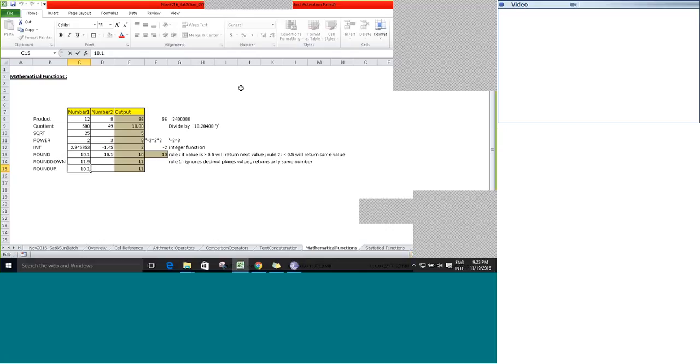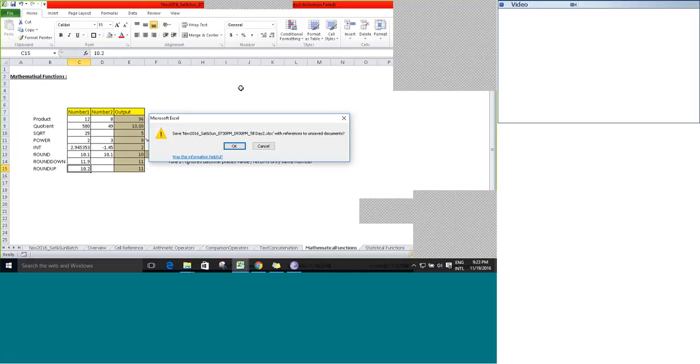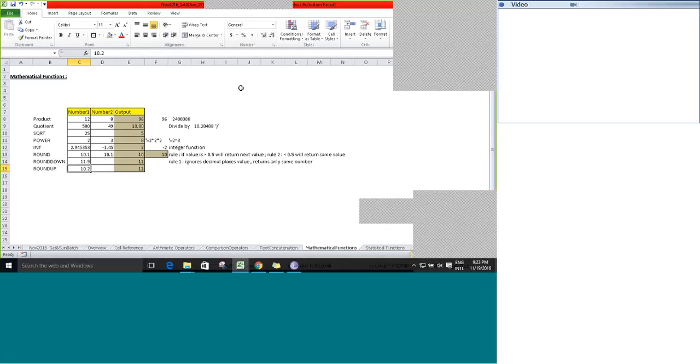This is the difference between ROUNDDOWN and ROUNDUP. ROUNDDOWN goes to the nearest lesser value, and ROUNDUP takes it to the nearest next bigger value, that is 11 here. And here 11.9 rounds to the whole number 11. The ROUND function works with two different kinds of rules. So this is the difference between ROUND, ROUNDDOWN and ROUNDUP.